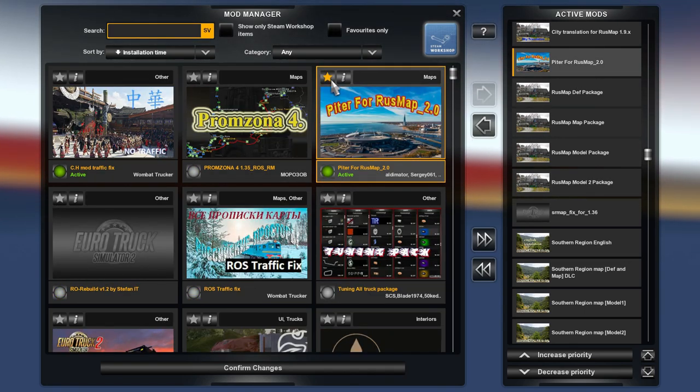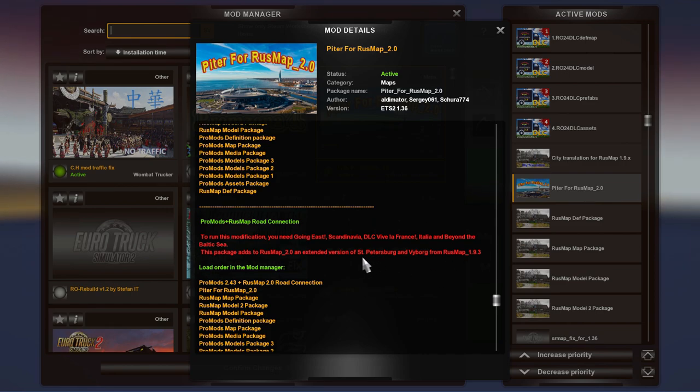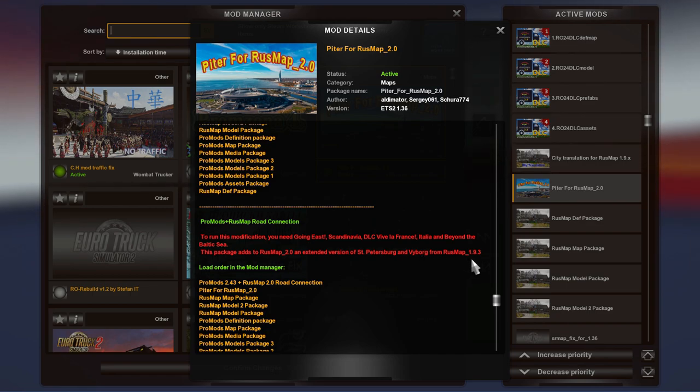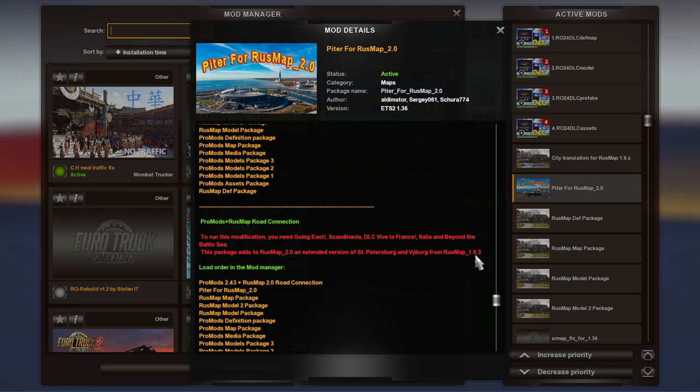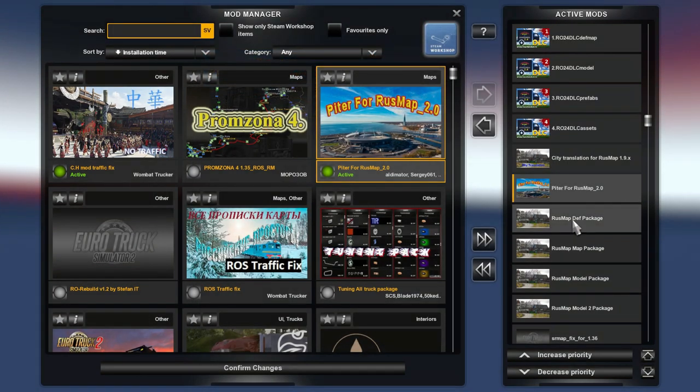On top of that, Sergey has been kind enough to add back in again both the old St. Petersburg and Vyborg version from Rusmap 1.9.3. Wasn't that 1.9.5? Never mind. It's back anyway. So we have a larger St. Petersburg and a larger Vyborg now, thanks to the Peter for Rusmap 2.0 file.